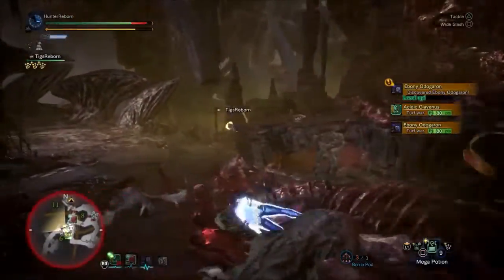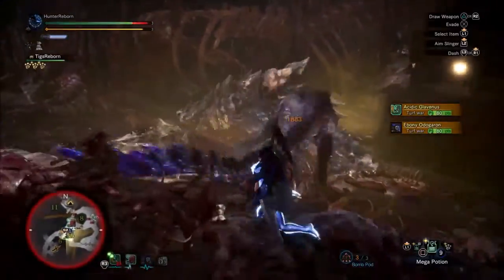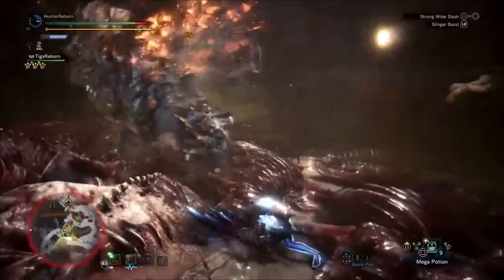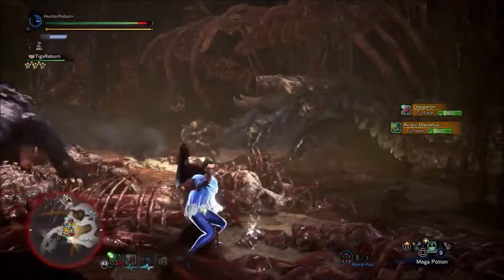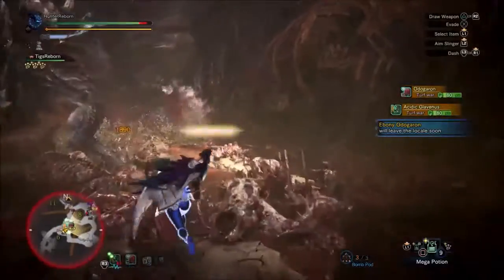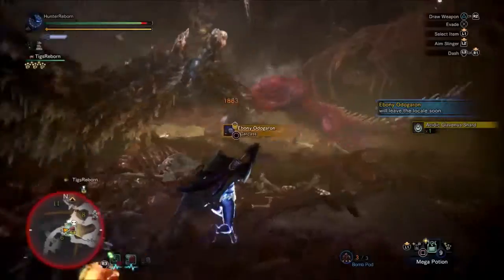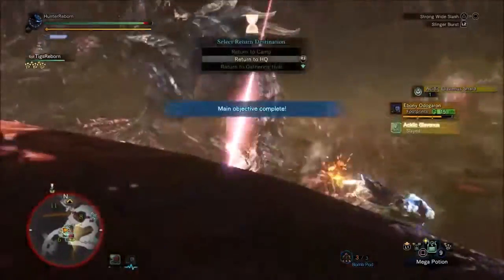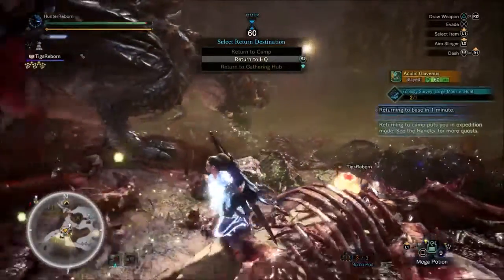Yeah, I gotta beware of him because... Ooh, and Acidic Lavinus is near death. I can tell because I can see the skull. That's a shard I need. And down goes Acidic Lavinus. Just like that.